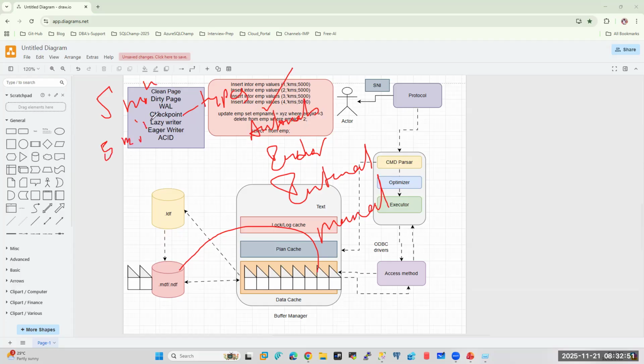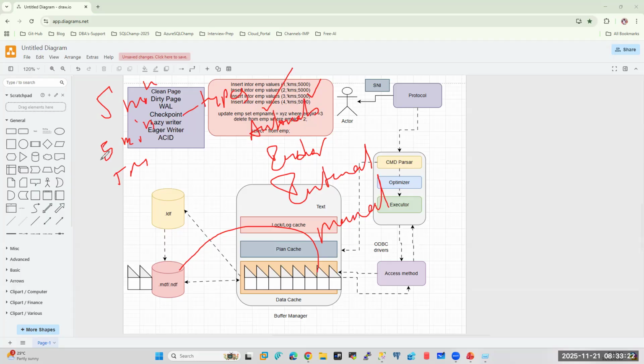In between those 5 minutes, whatever changes you made will not yet be reflected in the MDF file, right? Until the next checkpoint triggers, it won't move, and until then you can't see the data.